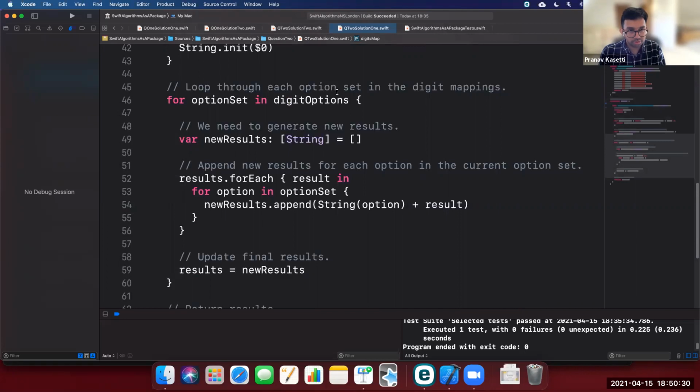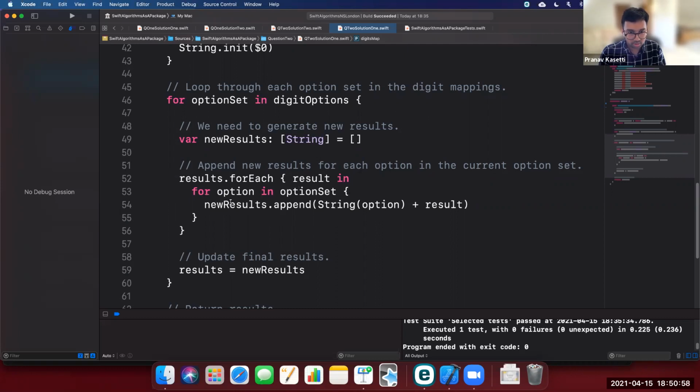You've got an option set, which is an array, and you need to generate the new results to add to the old results. So you've got a new results array, and you go results.forEach result in. So you append the results from previously, and you add the option in the option set.